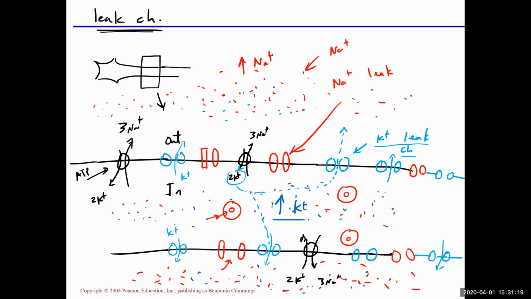Now, I like it a little bit better because as you can see, I have 1, 2, 3, 4, 5, 6, 7, 8 channels under this drawing and so on. As far as the sodium goes, the sodium will go the other way because you're going from high concentration to low concentration. Inside was a low concentration because 3 sodium were pumped out. So now sodium can leak in too, but not a whole lot because the numbers are limited. So less sodium is going in. The point is this leak channel is always open.